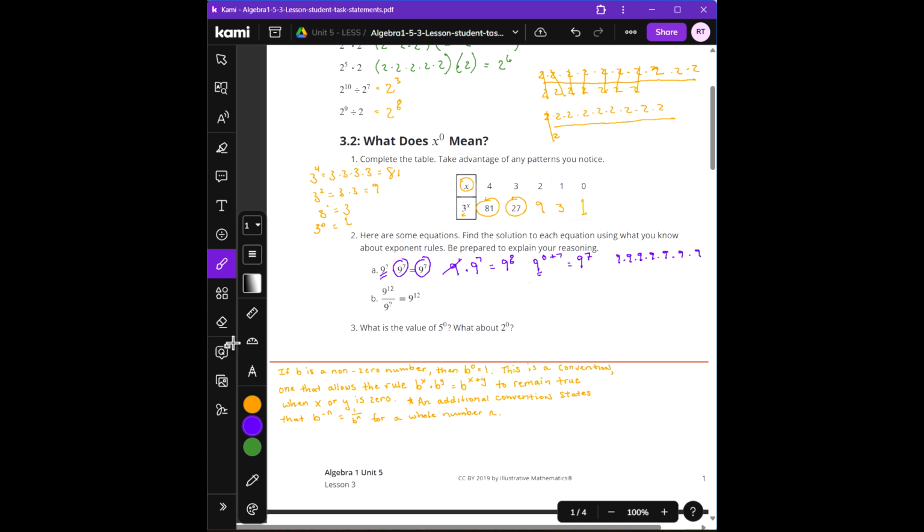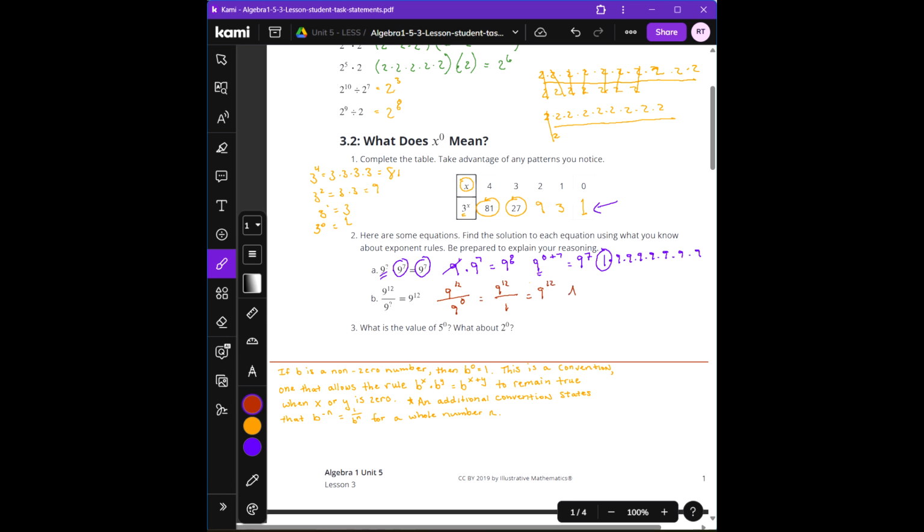So what we can do is multiply 1 by 999, and this 1 here is now not a base. That's the same as 9. So we do not include it in our calculation, and that is why it's going to work out to be 1. Okay, so that's why we have this 1 right there. The same thing is going to hold true for the problem below. It has to be 9 to the 12th divided by 9 to the 0, which is really equal to 9 to the 12th divided by 1, which is equal to 9 to the 12th.